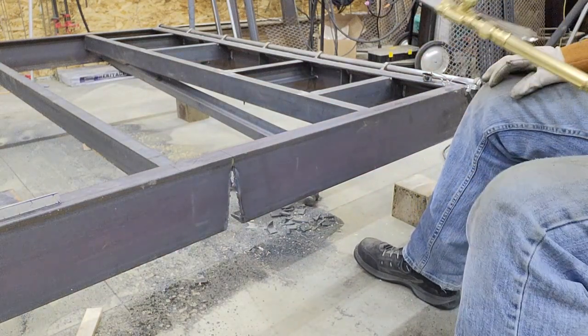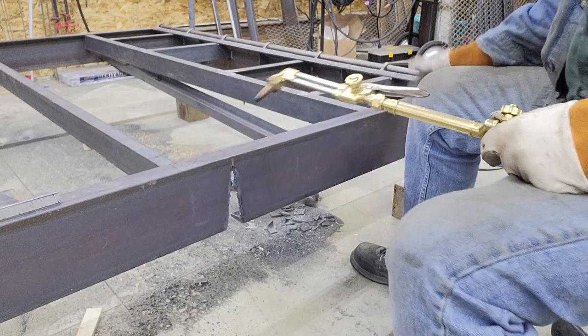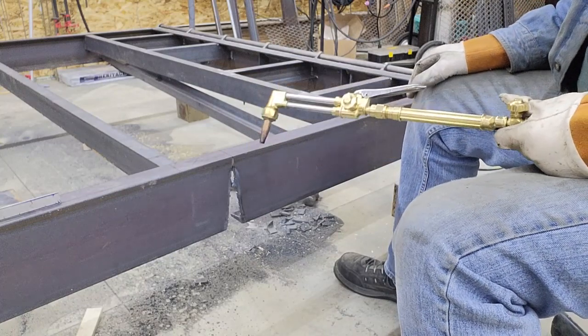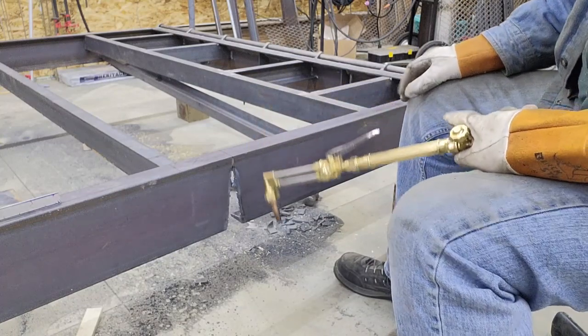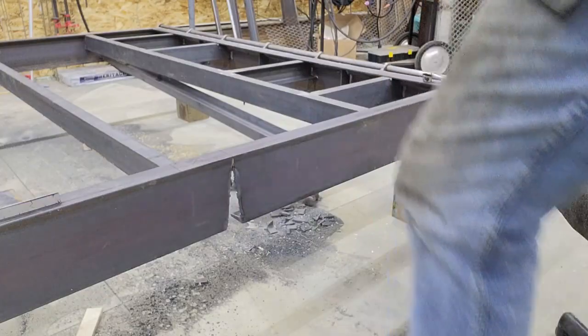I think I'm going to put a jack under the back, because I could feel it with my leg as it was starting to already droop down. There's a little piece left there in the middle that'll hold it, but I'll probably go to the other side. And when I dress it up with the grinder, I'll put a jack under it and open it up a little bit so I can clean it up.